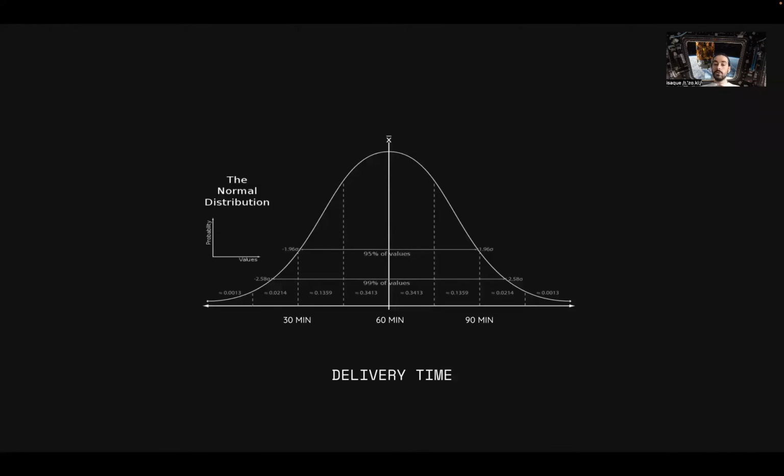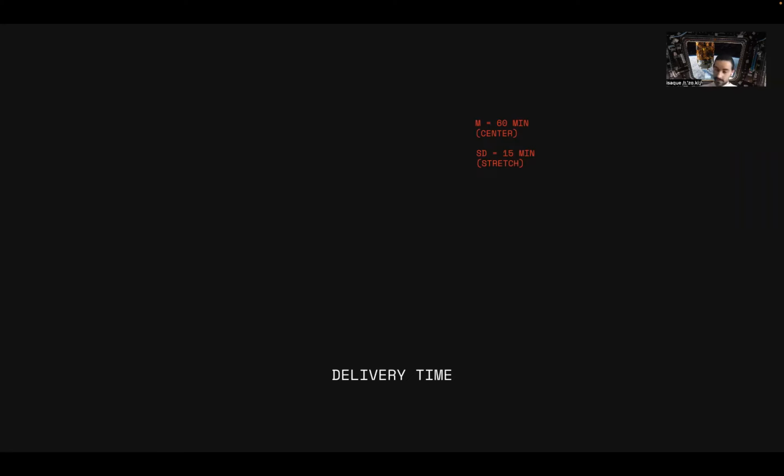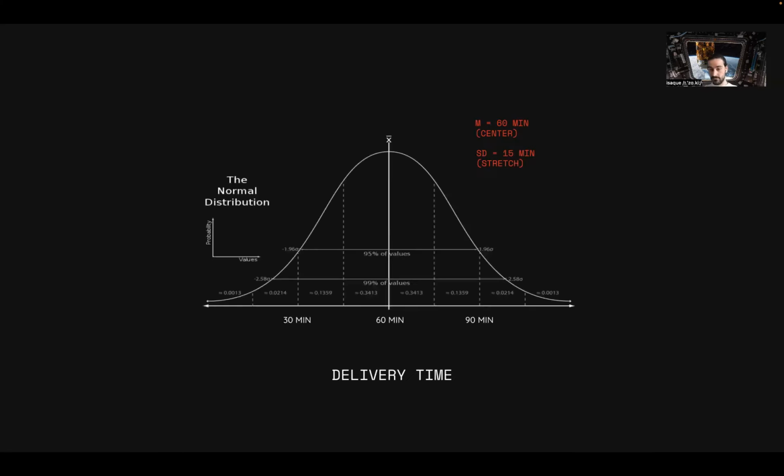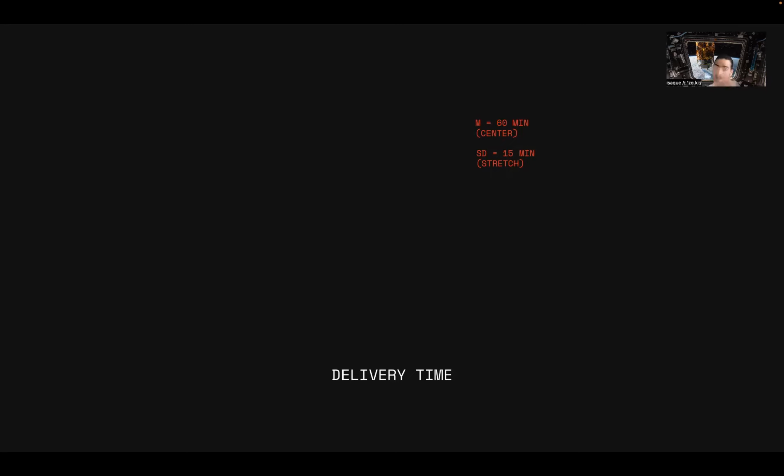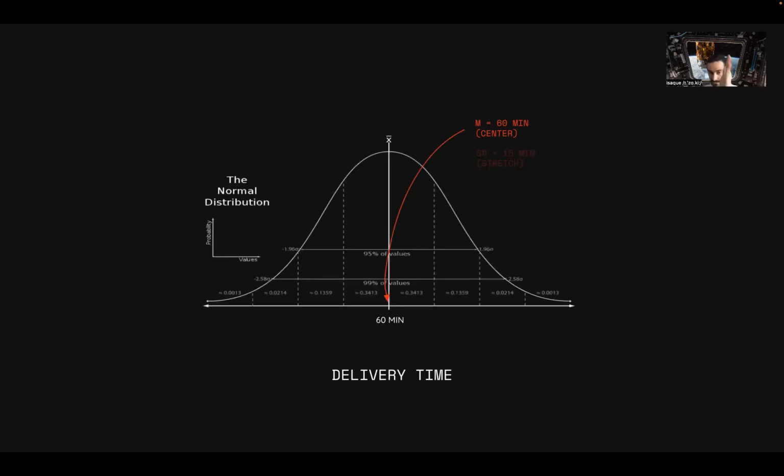Let's say we don't know the delivery time for our pizza. Well, we know that the mean is 60. The standard deviation is 15. Now let's get rid of this distribution altogether. Let's build it from scratch, okay? So this is how we got it before. Let's get rid of it. Let's pretend we never saw this distribution. Let's start from the mean. So the mean is 60, so let's set the mean there. Let's set the mean as the center of this normal distribution, okay?